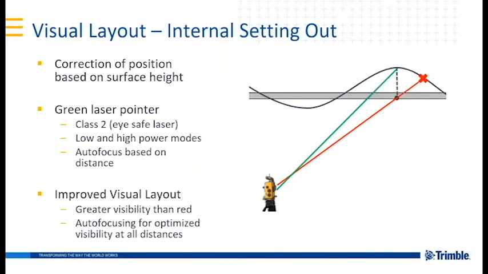You can create this yourself. We also have something which is patented technology, which is our visual layout feature, and this is why this solution is key and really popular for internal setting out. So the technology that we have, first of all, we've got a green laser. It's a more focused laser, so it gives a smaller point for setting out, giving better accuracy. Also, as you start to work at angles, red lasers tend to splash and stretch, whereas the green laser stays more focused. It's also a lot easier to see if you're working in direct sunlight.